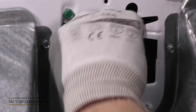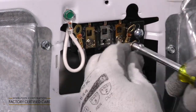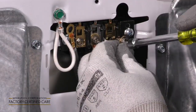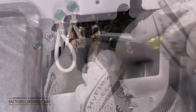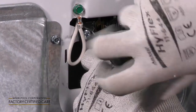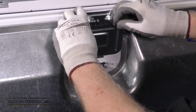Attach the center wire to the center of the terminal block. Attach the 2 outside wires to the left and the right side of the terminal block. It doesn't matter which side they're on. Reattach the terminal block cover.